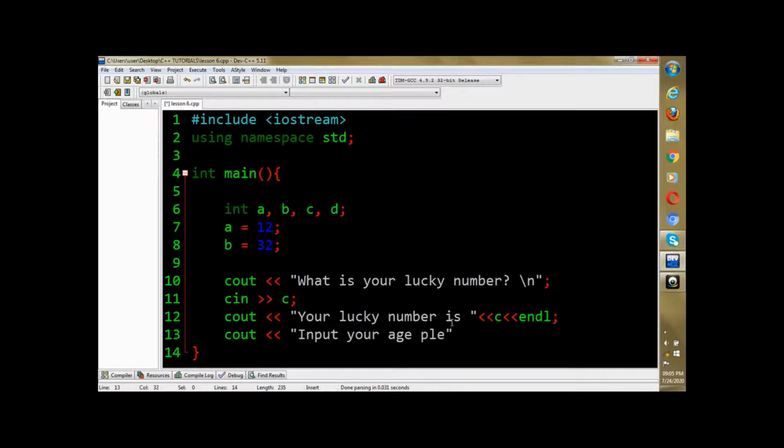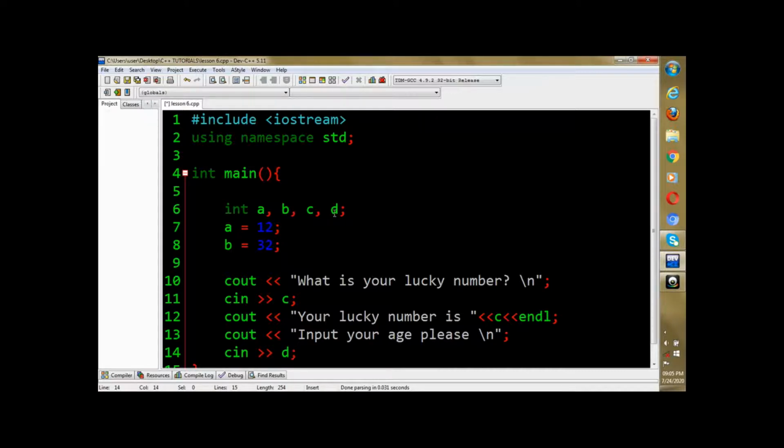Should we really add that? Yeah, let's just add that, please. Okay, so he's going to go on to the next line, so let's put that for him there. Next line. So Cin, the system will automatically ask for his age, which is D right here.